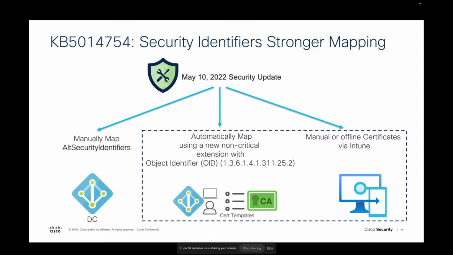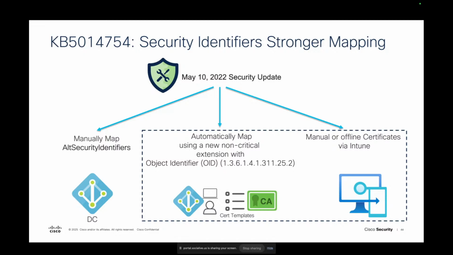If you're doing a manual map, Active Directory is going to look up into the user's or device's properties for these alt security identifiers, so that it is indeed given to Pawan's device and Pawan's user. So the second method is issuing the certificate by imprinting the security identifiers into the certificate itself. When you are reissuing the certificate, obviously there are two choices for you.